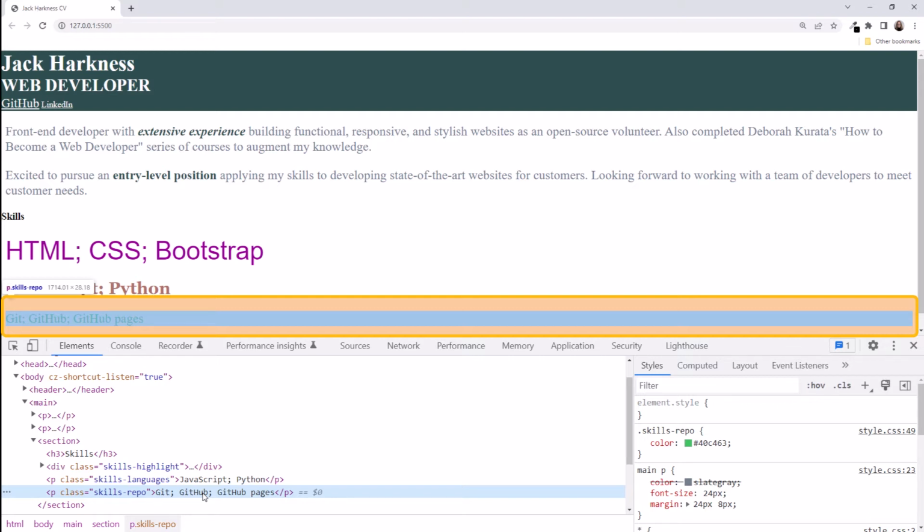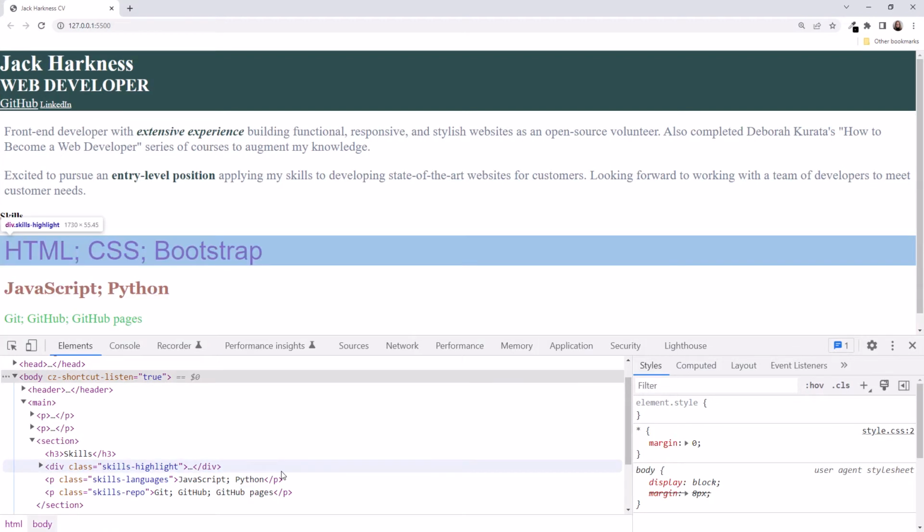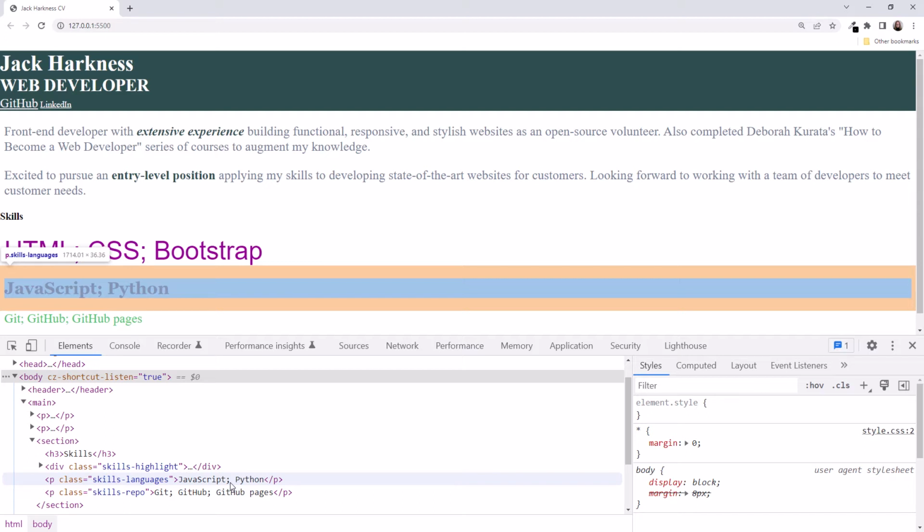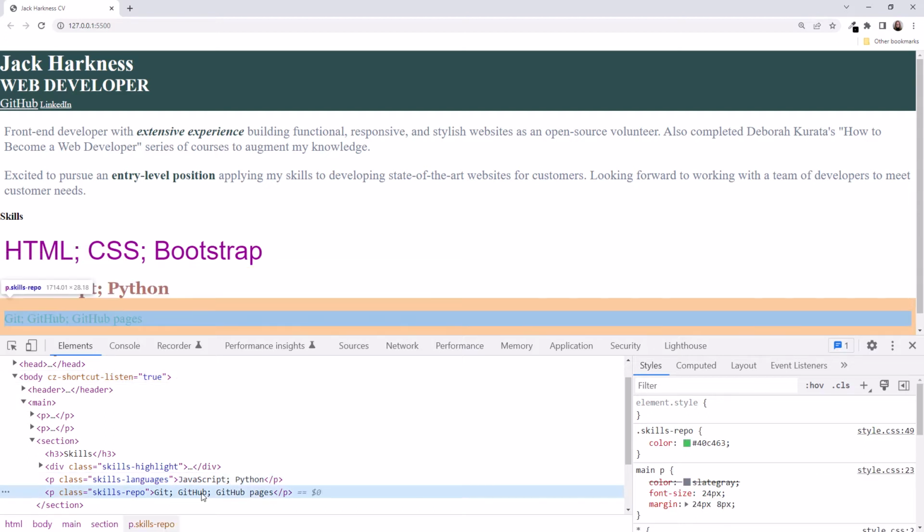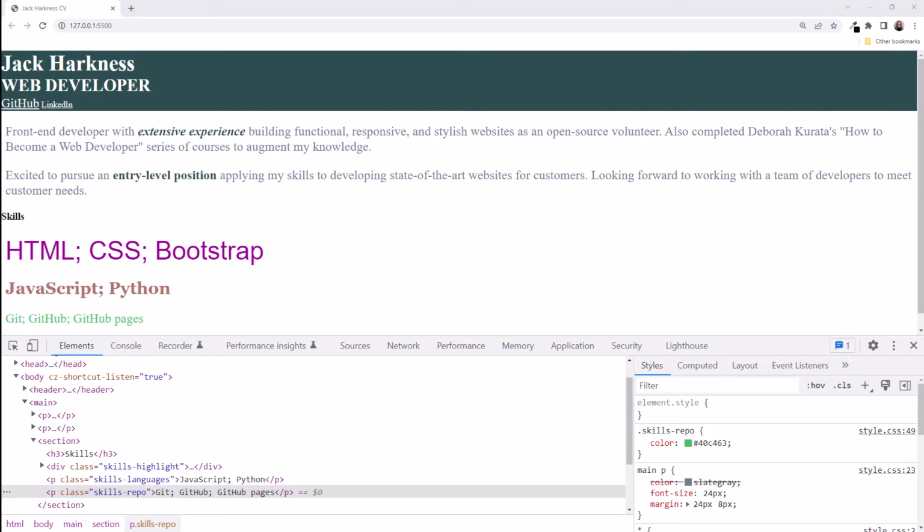The blue is our element content, and the tan is the margin. We don't see the border or padding because we don't have any border or padding set for this element. Hover over other block elements, and we see that by default, block element boxes are stacked on top of each other. Let's look at some inline elements, such as our anchor elements in the header.